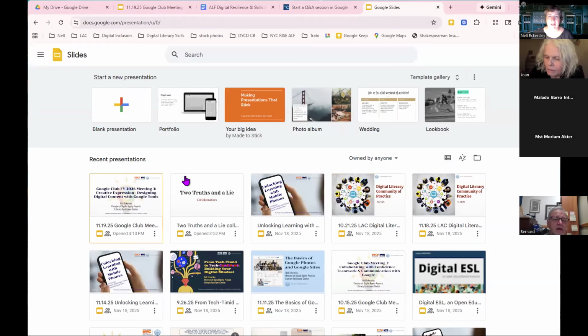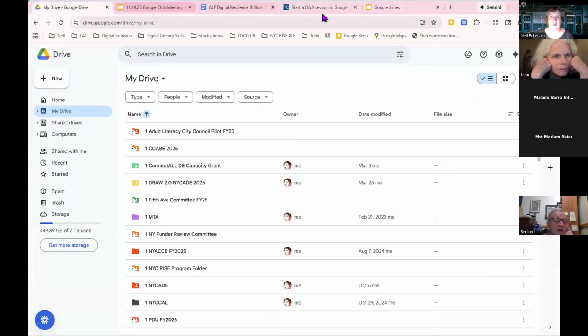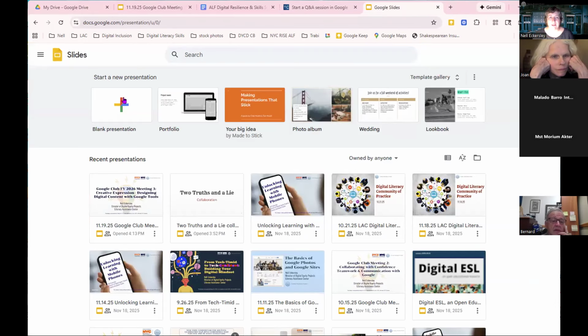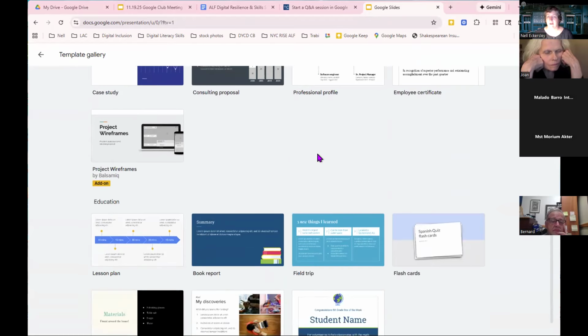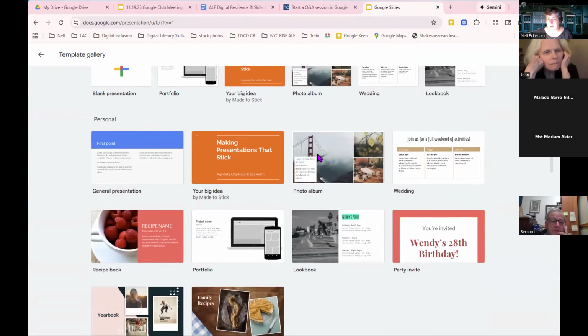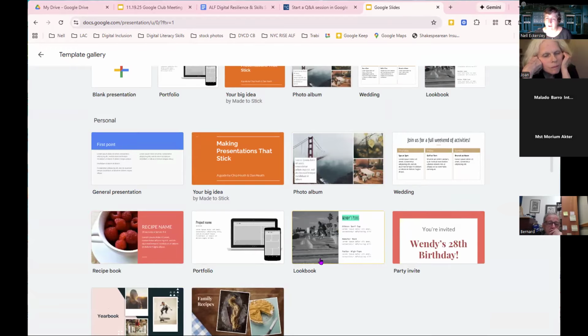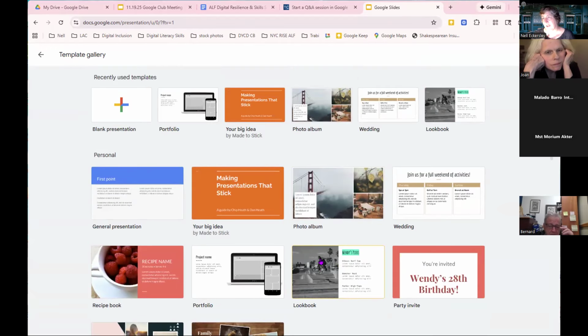So we're at slides right now, and if I wanted to make new slides, we talked about in Drive, I could do that under the new. We see here this plus sign, and we actually see that they give you some templates here. If I click on the template gallery, they're going to show me lots of templates. So that might be a fun way to start. If you see some template there that you like, you can click on it and start from that. I'm bored by all the templates and I like to make my own. So I tend to start off with a blank presentation.